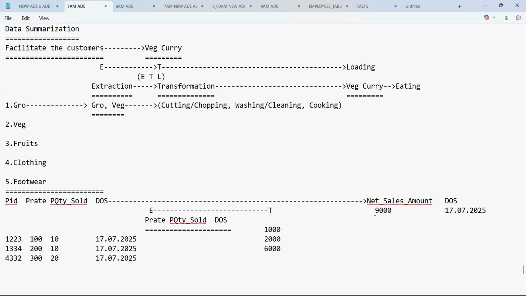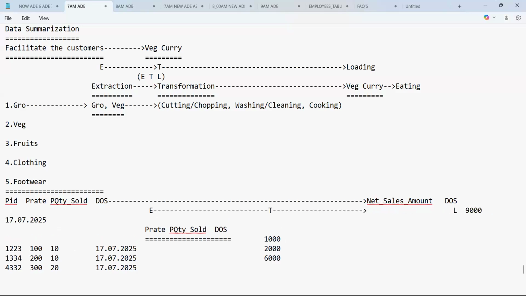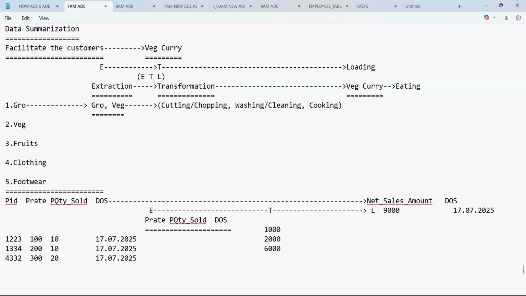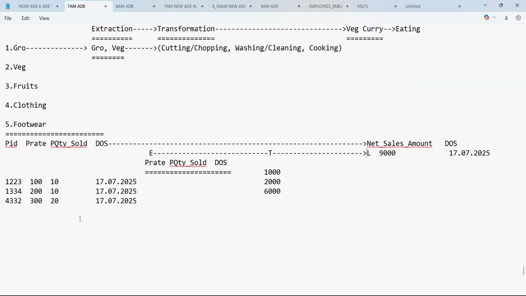To get the data in this format, we have performed the following operations: extraction, transformation, and finally here comes L, which stands for the loading process. So everyone is clear with the process here? Yes, guys. This is the thing we do in the loading of the data. That is extraction, transformation, and loading. I hope everyone is clear with the concept here.